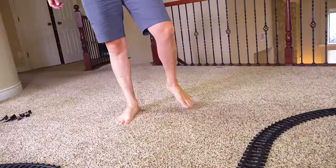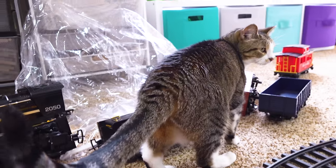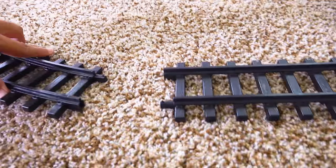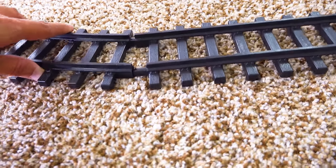You think you're smarter than me? Yeah. Now we need to slide this guy over. Kiki's investigating. Kiki. The light heavy trains. Never change, Keeks. Well, they wiggle a little. Look at that, it just goes right in.